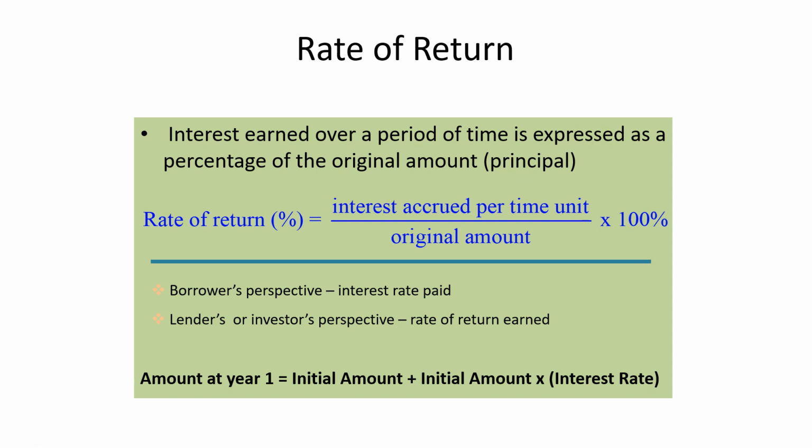So time 0, in this class, amounts and times are really important. And so what we say is time 0 is when some first transaction occurs. Like if you go to the bank and borrow money to buy a car, then now, today, when that first exchange of funds occurs is time 0, and then time 1 would be 1 period after now. So if it's compounding monthly, time 1 would be 1 month from now. If we're doing our calculations on an annual basis, then time 1 would be a year from now.